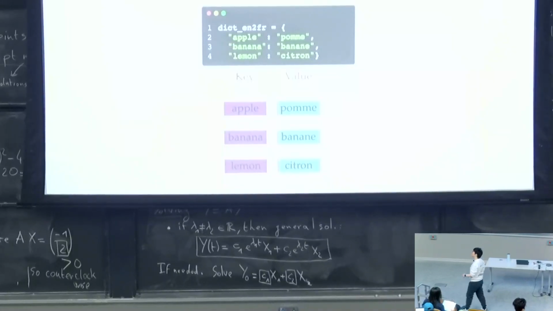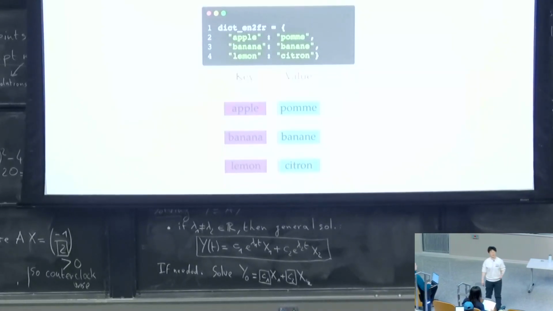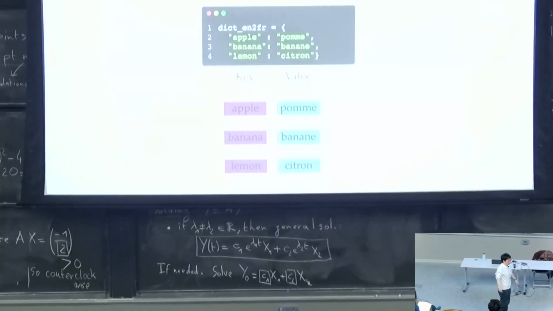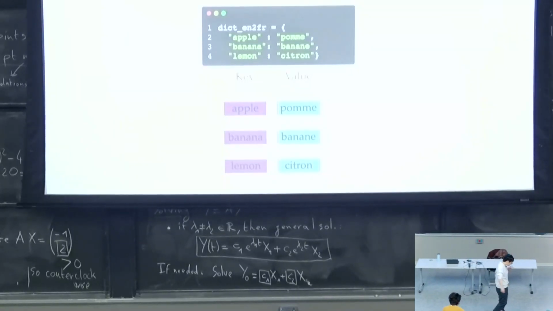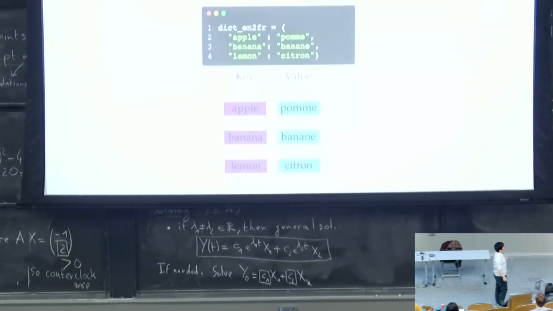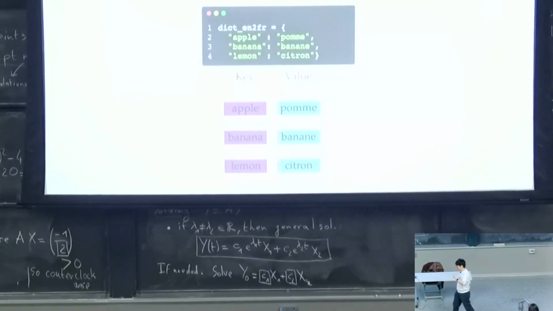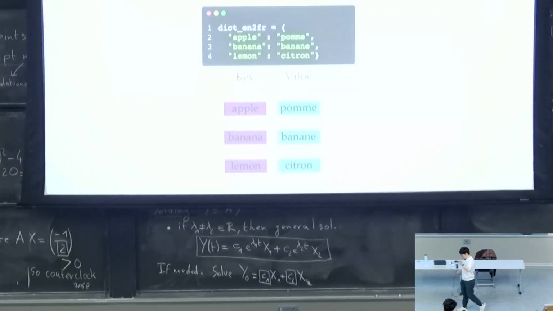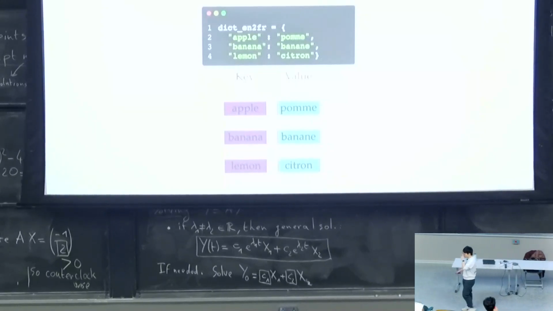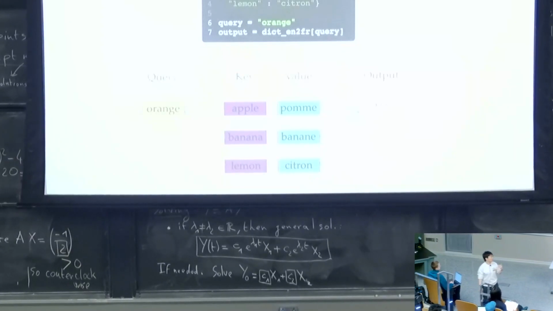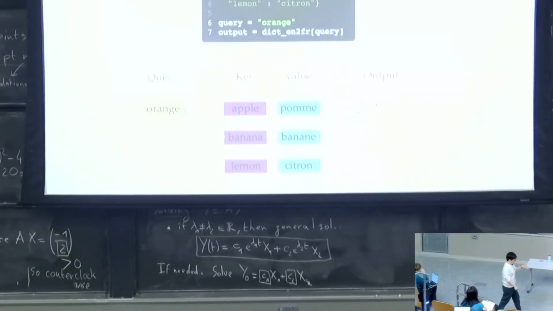If you recall, we coded up this trivial dictionary that has 3 English to French translation pairs, where we said, okay, we can code the translation into these key value tuples, and if we wanted to query our dictionary, the English word orange, what would be the French translation?